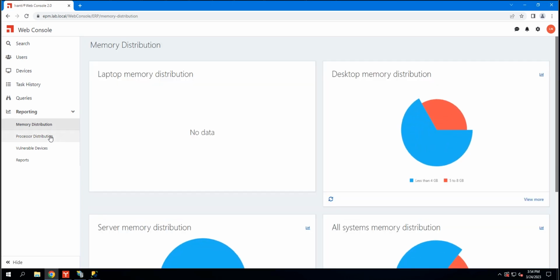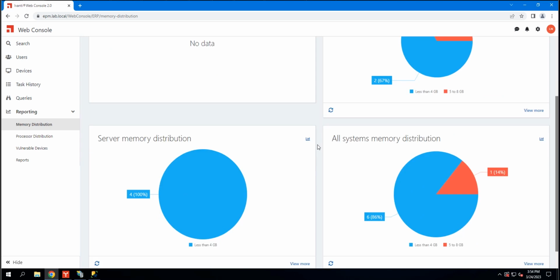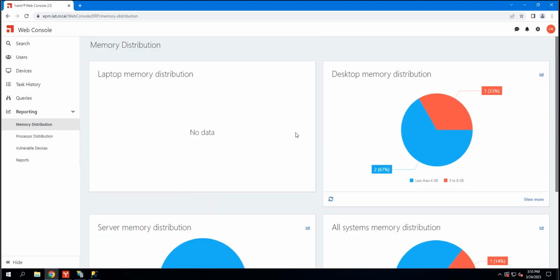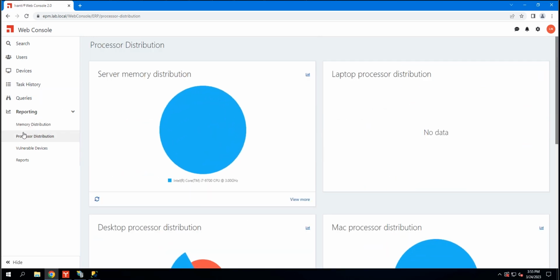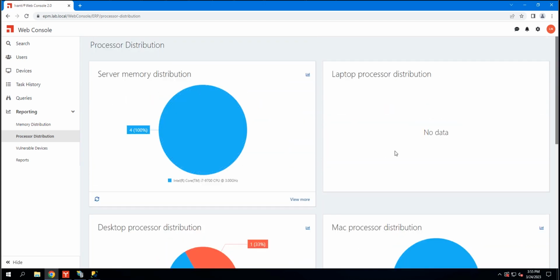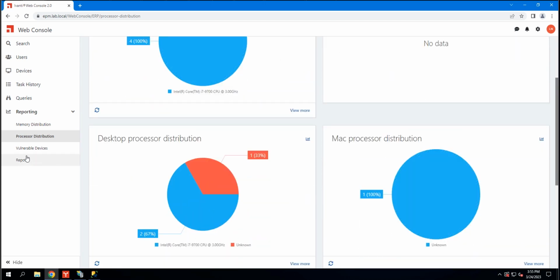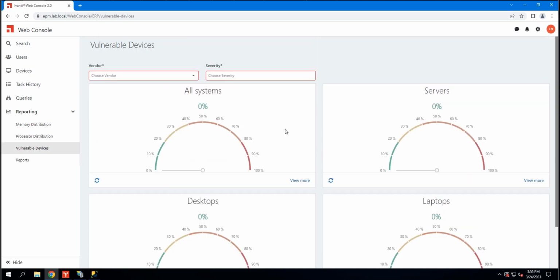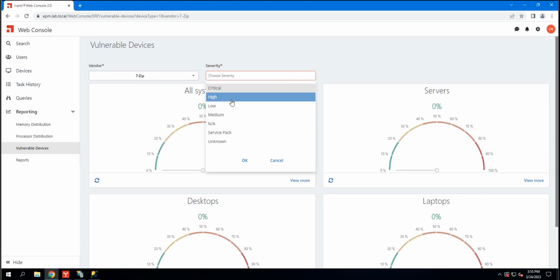And then in reporting, we've got a memory distribution, and this is so much nicer looking than the built-in reports. Processor distribution. Everything's running as a VM on my machine here, so obviously it's going to be kind of boring there. Device vulnerabilities for... Let's just select all of these.